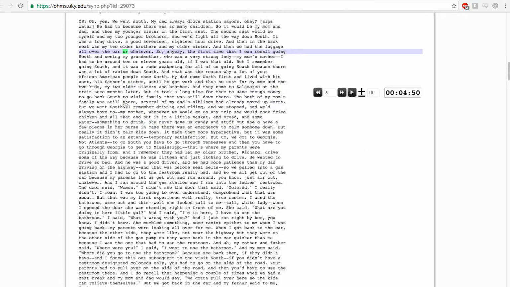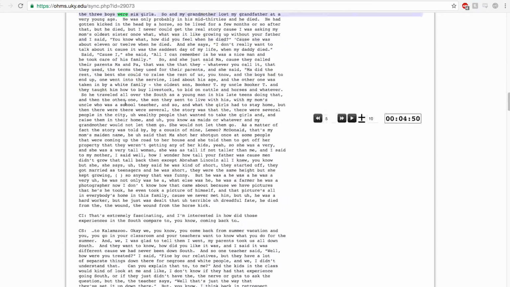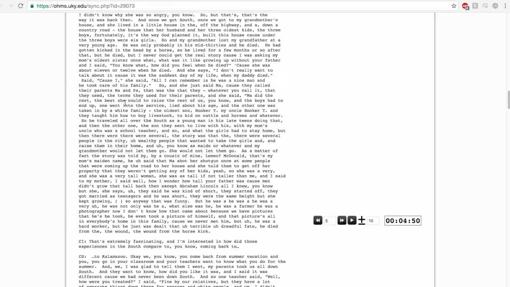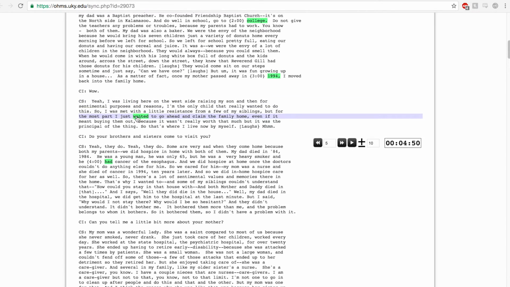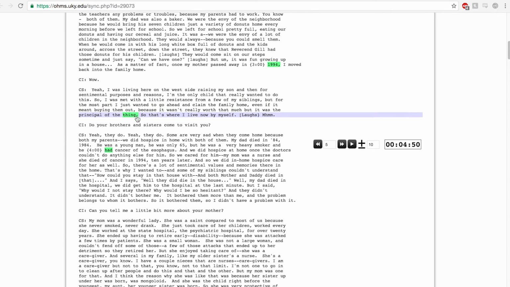You just have to do it for the entire interview, which can take a while if you're not able to find the words quickly enough. A way that you can work around this, if you're having a lot of trouble, is to hit Command F, and it will allow you to type in words, and it will highlight those words in your transcript. I'm going to show you how to do that really quickly.